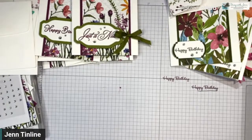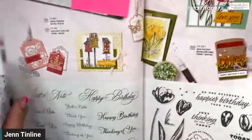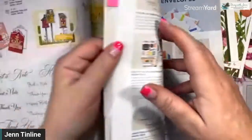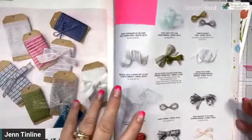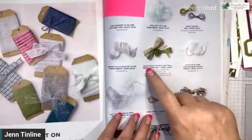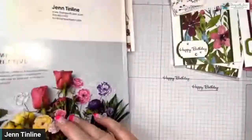The annual catalog is still good until April. I used the Go To Greetings on page 26 — a set of four greetings, three different fonts and three different sizes. The note cards and envelopes are on page 137 — $9.75, available in vanilla or white, 20 cards and 20 envelopes. The Awash with Beauty paper is on page 131. The Old Olive and Sahara Sand Twill Combo Pack ribbon is on page 145. And last but not least, the Label Me Fancy punch is on page 153 of the annual catalog.